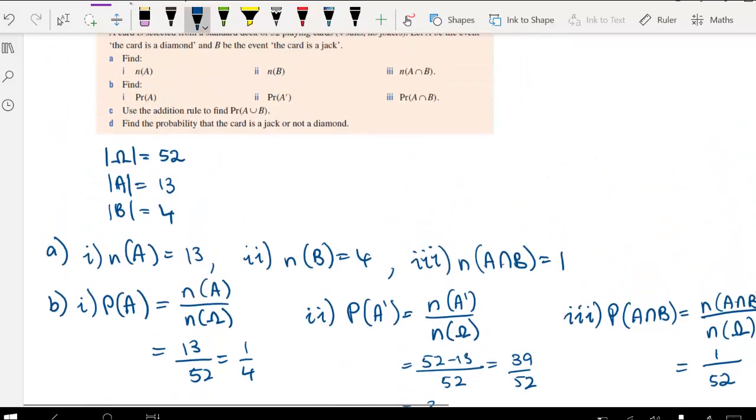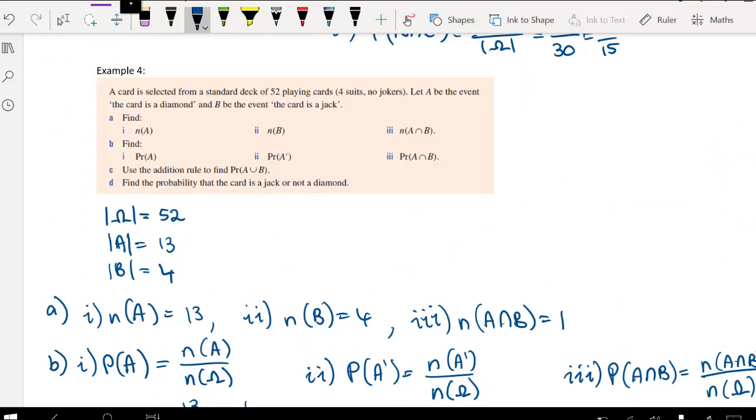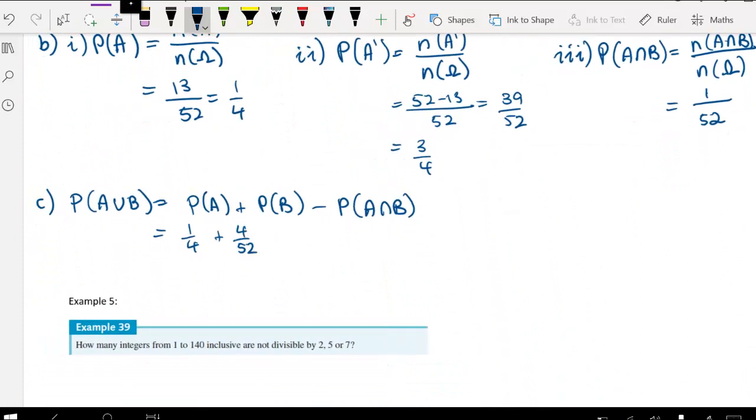If we go back up to think about the probability of B, it's going to be 4 over 52. If we put these all over 52, it'll make it easier. We've got 13 over 52 here. And we're going to subtract the probability of A and B, so this is 1 on 52. Then we're left with 13 plus 4, which is 17. Subtract 1 is 16 on 52, which is 8 on 26, and 4 on 13. So there's a 4 on 13 chance of getting either A or B.